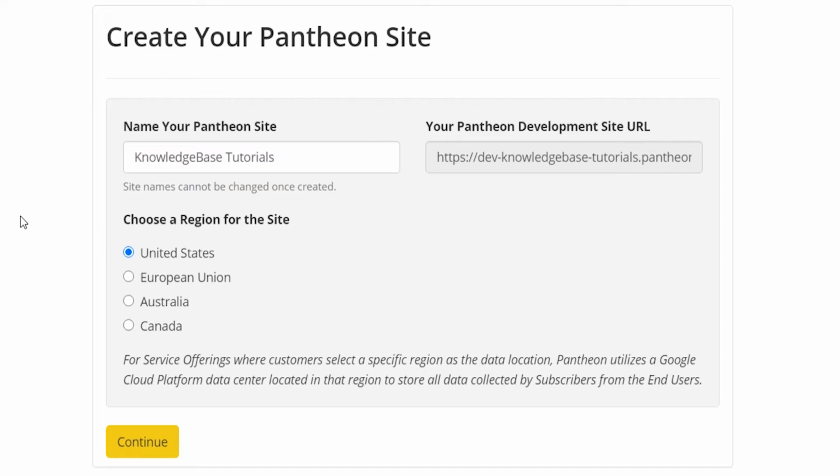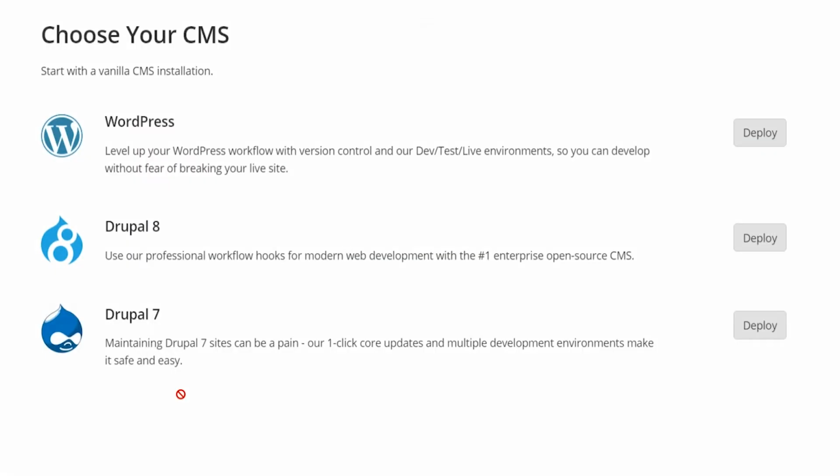After you've done that, you can then choose a region for the site. If you're going to get mostly US traffic, choose US, and then the same with EU, Australia or Canada. So I'm going to get US traffic, so I'm going to leave it on US, and then we can click continue. So once you've done that, you're then going to be able to choose your CMS. CMS stands for Content Management System. And in this video, I'll show you how you can make a website with WordPress. It's what I recommend. I wouldn't use anything else except WordPress. So just click here where it says deploy, and we can then start to build our WordPress website.